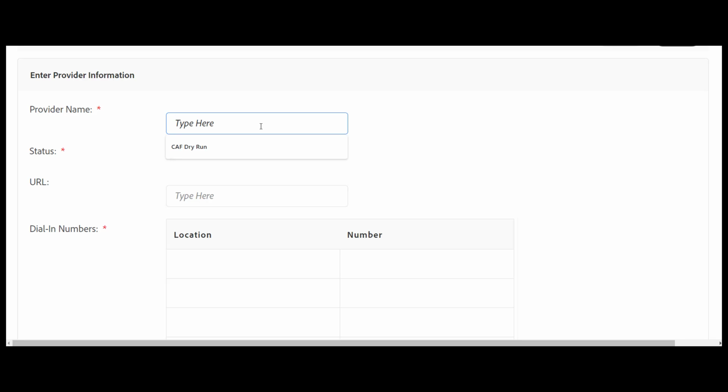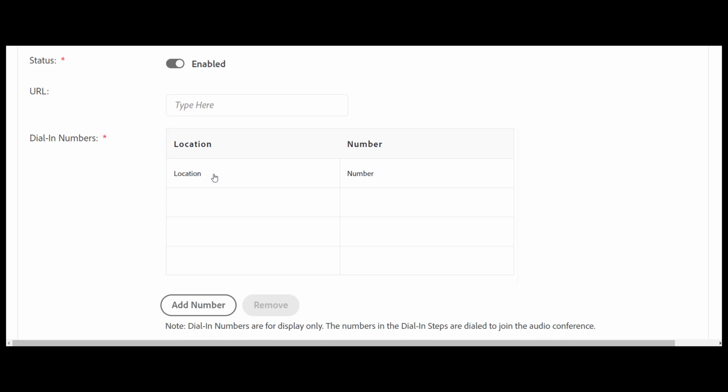We will give it a name. We will enable it. We will enter in our number by adding a number. You can label this number whatever you may like. This will provide the participants a little pop-up, a radio pop-up that gives them this detailed information. So I will provide it right now. Dial in line, and I will make up my own number. 1. And then I will also be providing them the passcode as well.